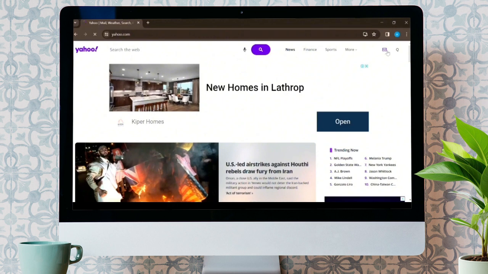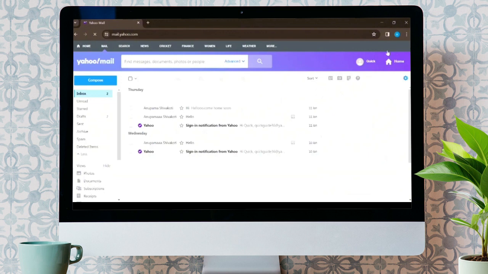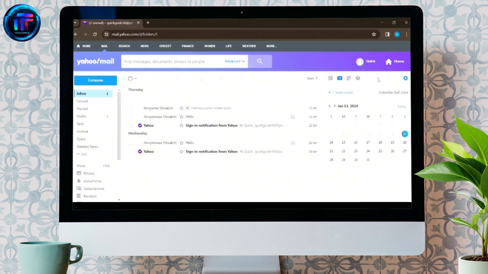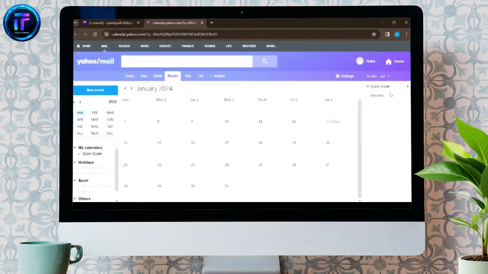And in order to do that, firstly, after appearing on this homepage, tap on the mailbox-like icon, and this homepage will be shown on your screen, from which you have to click on the calendar-like icon, as shown by the arrow. Press on Calendar Full View, and a new tab will be opened. In this tab, you have to tap on the Settings option in the upper right corner. Again, press on Calendar Options.